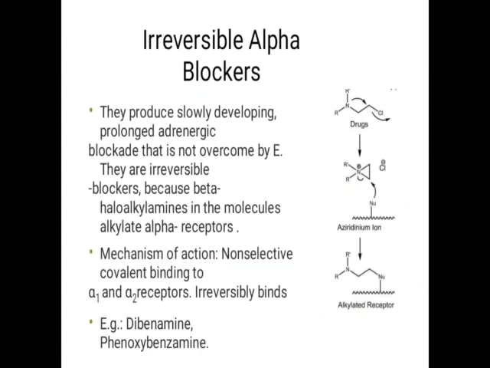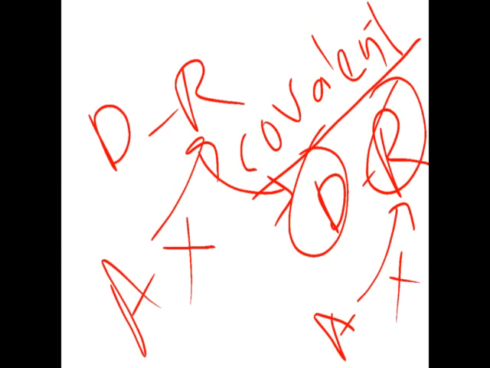Okay, here you can observe the aziridinium ion will form, then it looks for the nucleophile which is present on the receptor. So this binds to that nucleophile, and an alkylated receptor is formed. Alkylated receptor means it has a covalent bond with the receptor, so it blocks the alpha receptor. So it generally shows activity for 3 to 4 days until it detaches from the receptor. So that is about the non-selective alpha blockers. Now we will move to the next part.